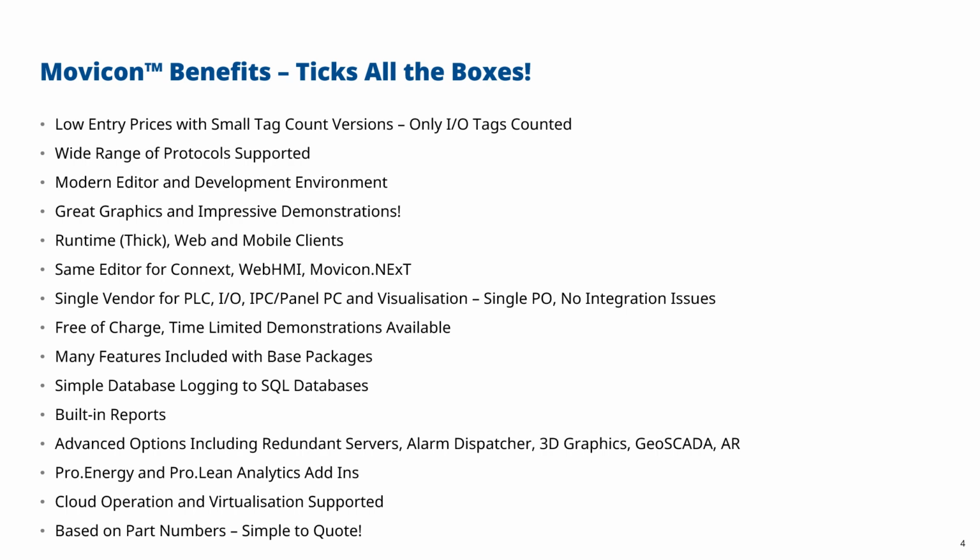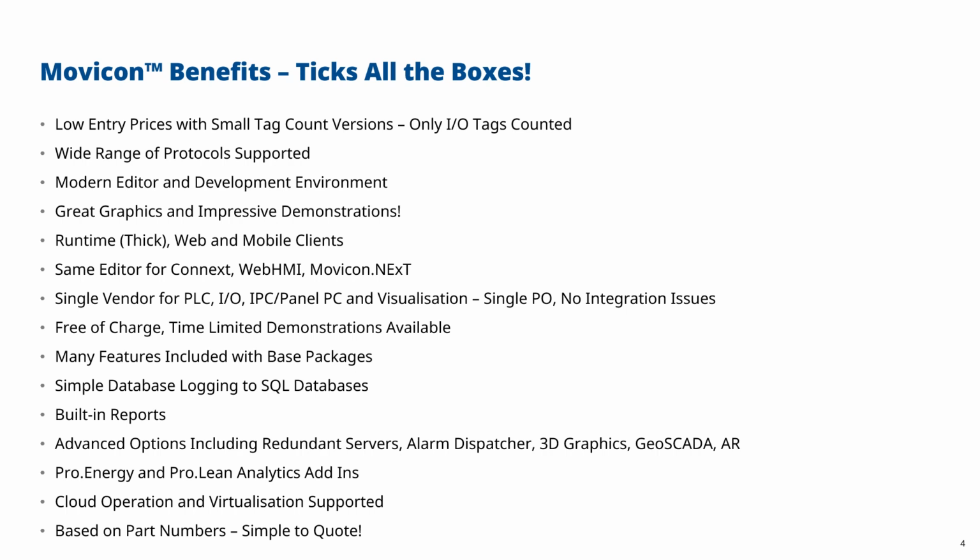There are time-limited demonstrations available. In fact, with the developer, that will run for 2 hours at a time free of charge to allow you to evaluate the software and even start developing before your license has arrived. The base packages include many features, for example, reports, recipes, data logging, all included without having to buy any extras, including simple database logging to SQL databases.